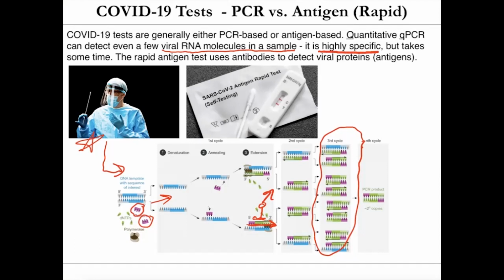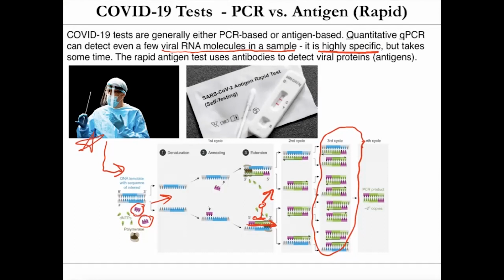So it was only going to copy viral DNA. And some of these types of tests are so specific that even if there's one viral genome in that sample, it will detect it. And so that's why you could not be shedding virus out of your nose, but still test positive for COVID for a long time.